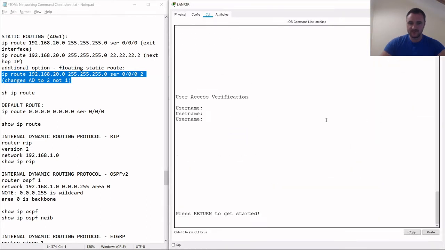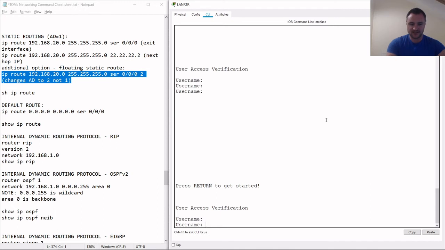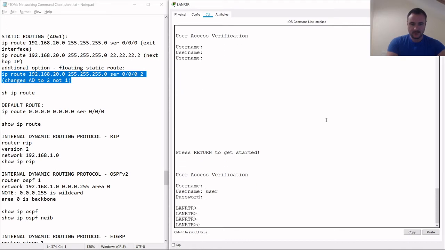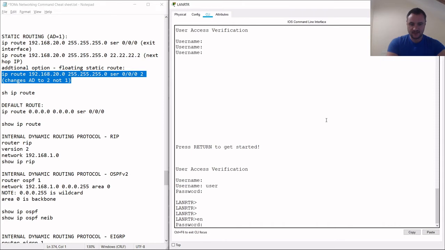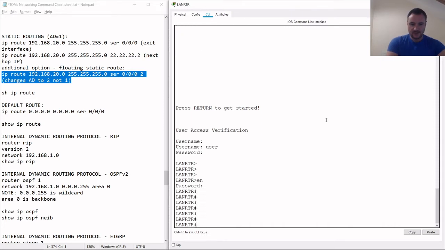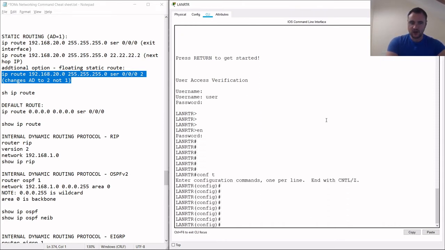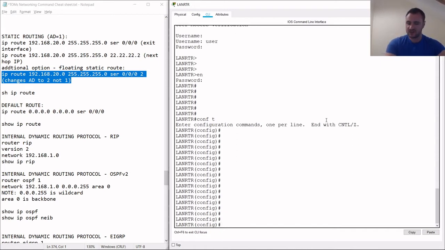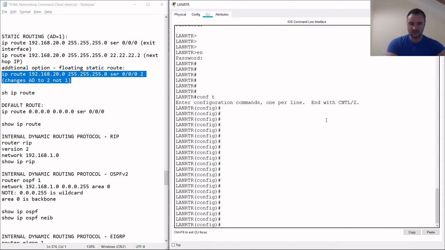So it's quite easily fixable, and that's why it's quite good to do these live demonstrations. So we've been kicked out, and these are our passwords. It's good to see what we've previously set up in our base config. EN and password there. One thing I've not set up within this router is the banner that we did within the switch, but it's quite easy to set up. I can copy and paste the config in.